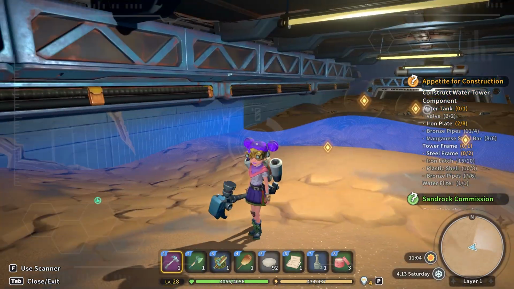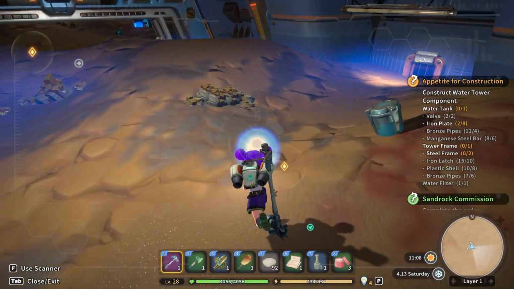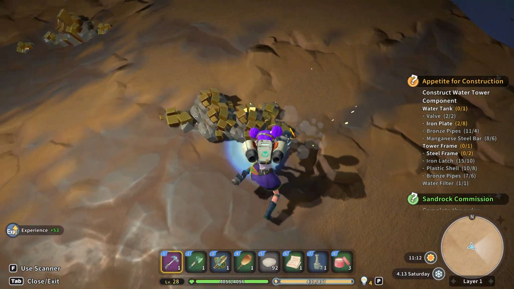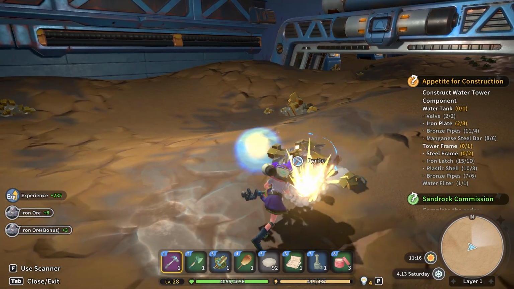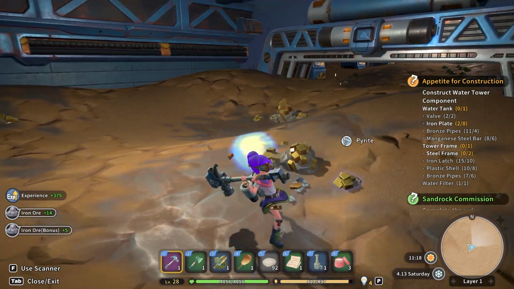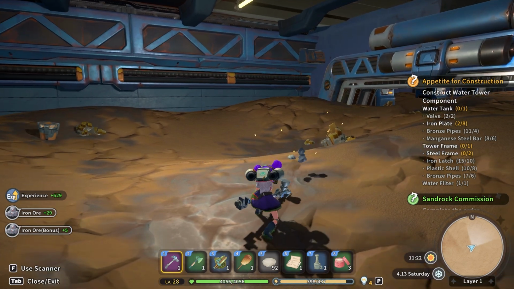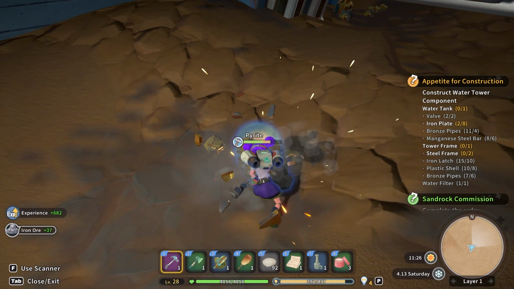Fiber mesh. I've been running past iron as well. Yeah, I have. I shouldn't do that. I should get the iron. So lots and lots of relic pieces that I already have. Hurrah! So this is pyrite. Pyrite gives you iron ore, and then iron ore gives you steel bars.